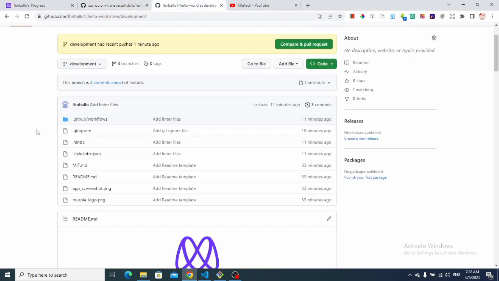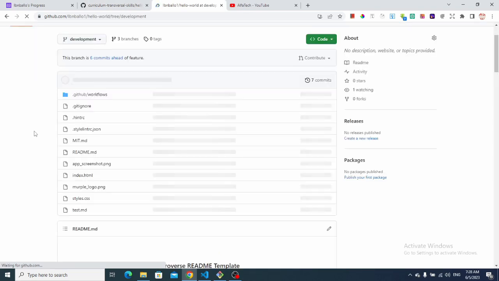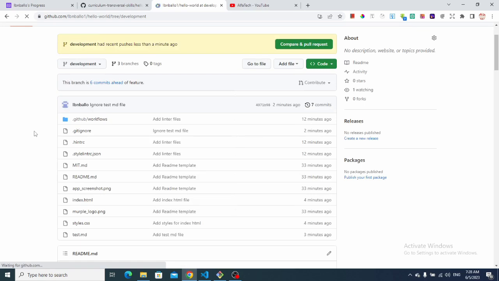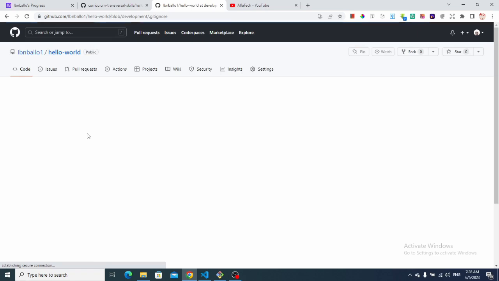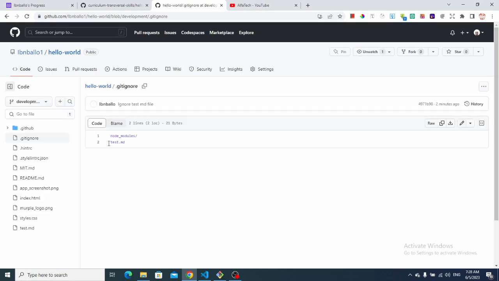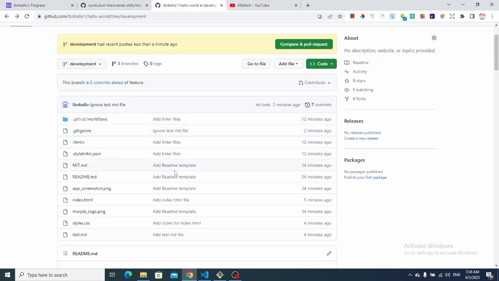The next thing we are going to do now is to create a pull request. Now you will notice something here, that this test.md is not ignored, and I think because I have added that already, I have committed that before. It is in here, but I don't know why. So I would like to redo that, and I'm going to show you how to do that here too.